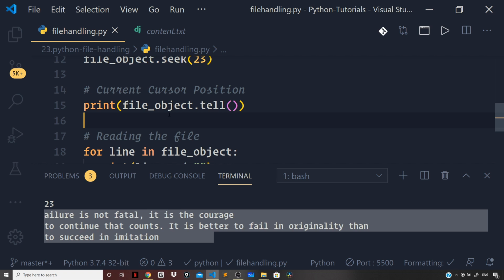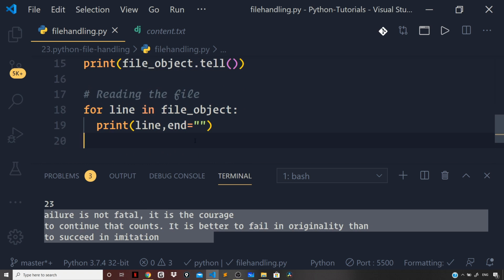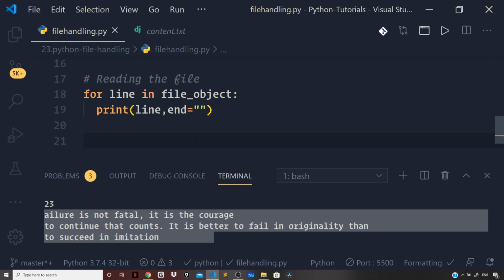So to get the entire content of the file line by line, what should you do? If you think that we should set the cursor position to byte 0 and then read line by line, then you are absolutely right. So let us do that. I can make use of the seek method and pass 0 as the argument to place the cursor at the start of the file.